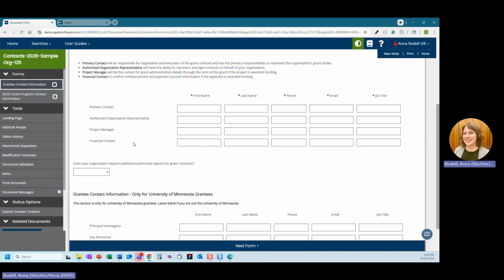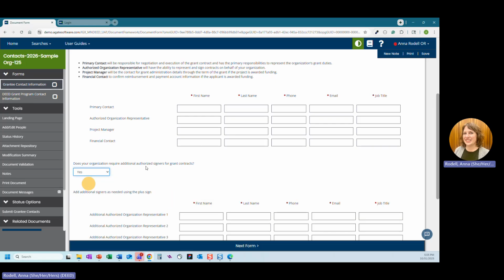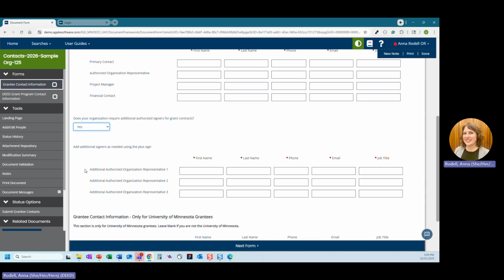If your organization requires additional signers besides this person, you will select yes from the drop-down and complete as many authorized signers as you need. So if you only require one additional one, there would be the primary authorized organization representative and then a secondary, and they would complete their first name, last name, phone number, email, and job title.